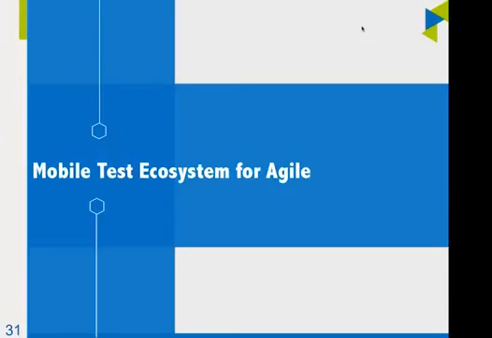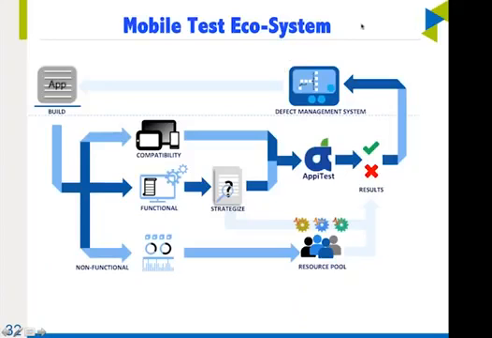Okay, so the last thing that we're going to discuss today is the mobile apps ecosystem, and then we're going to jump to the demo of a live tool, and we're going to look at how we can do some automated testing. So this is a mobile test ecosystem that we have built for us, and let me take some time to explain it to you.